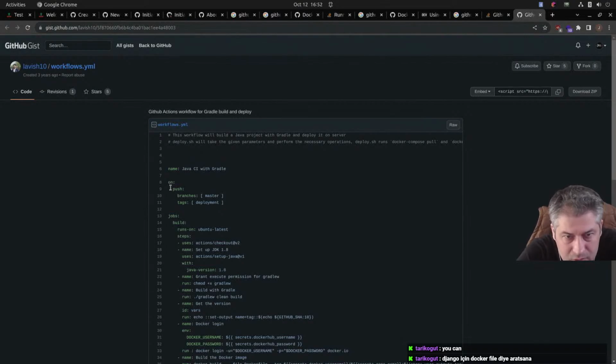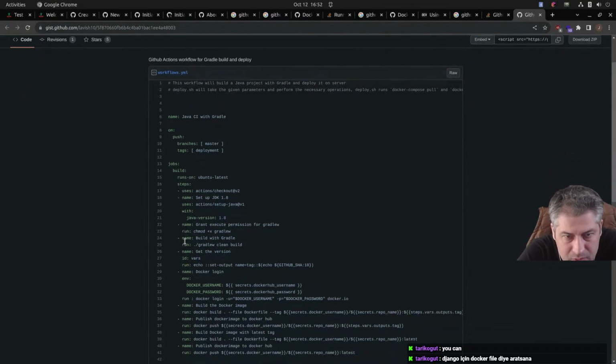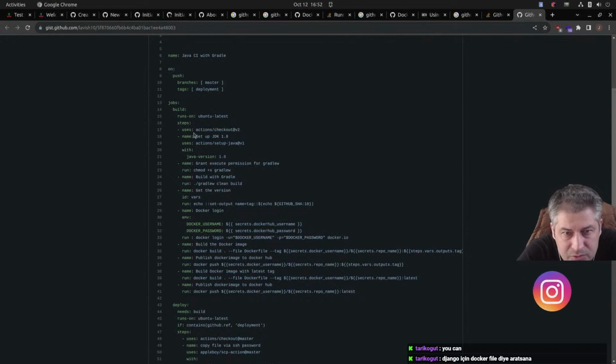Okay, let's see. On push branches tags deployment. Okay, build steps uses with Java version 8, name Gradle run, Gradle clean build, and then get the version ID, echo set output name tag, docker login, env, build docker image, docker build. Okay.